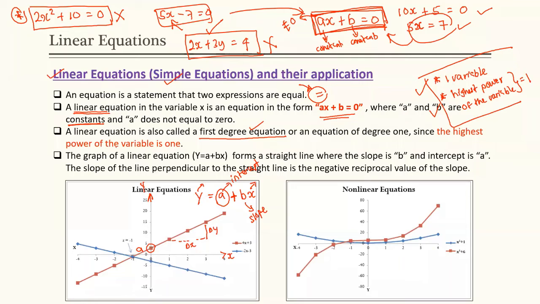So what you need to understand here is, when we graph a simple equation, that will give us a straight line. Okay, these things you know in A-level econ as well, right? If the slope value is positive, how should our graph look? If the value of b is greater than 0, it means a positive value. How should our graph be? It should go upward.